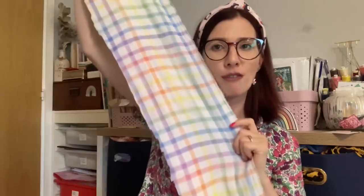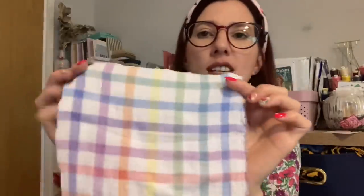But this is the gorgeous fabric. You can see that I've only got an off cut left of it. It's absolutely beautiful. So it's a white double gauze, but then it's got this rainbow kind of check effect. Absolutely stunning. And they're like pastel-y colours. I just think they're beautiful. And actually, it's not too bouncy for a double gauze. So as soon as I saw it, I ordered 3 meters.